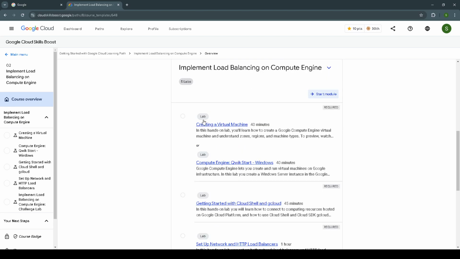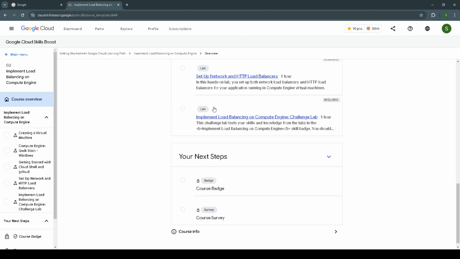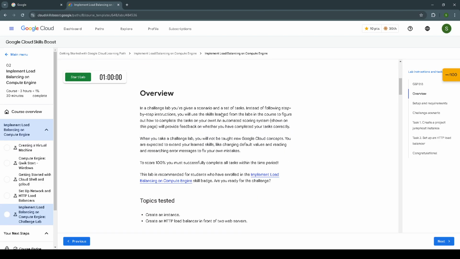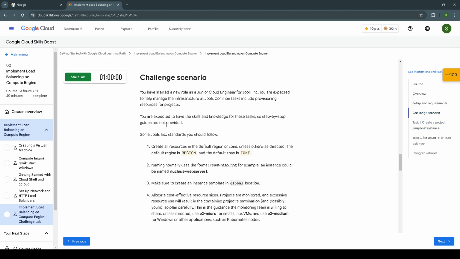As you can see, we have lab 1, 2, 3, 4, 5, and lab 5 is the challenge lab. So let's review the challenge lab. Here is the task, the challenge scenario.